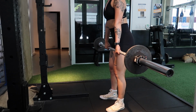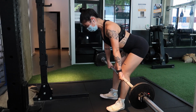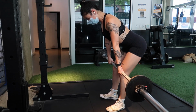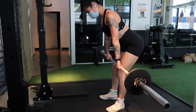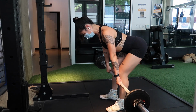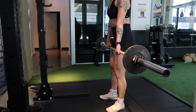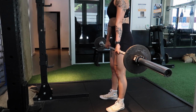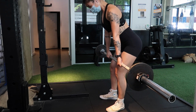execution. So those numbers that were on the screen, the 4, 0, 1, 0, that is shorthand for tempo. That means a 4 count eccentric, no pause at the bottom, 1 count to come up, no pause at the top. So here I'm really focusing on making the movement about my hips traveling backwards away from the bar, and when they stop moving backwards, bringing them back up to the bar.